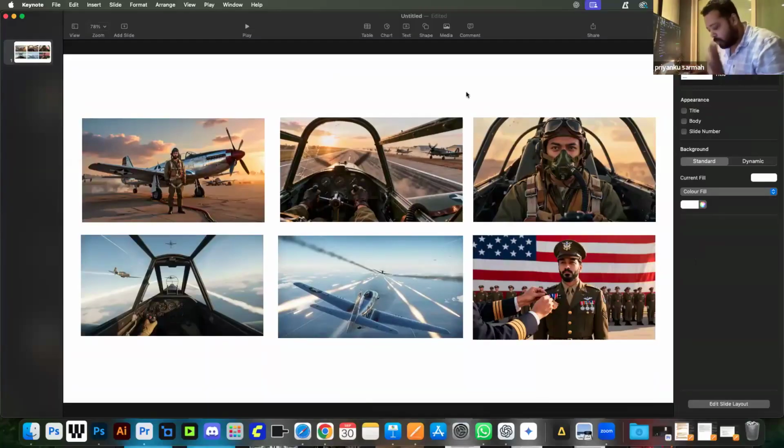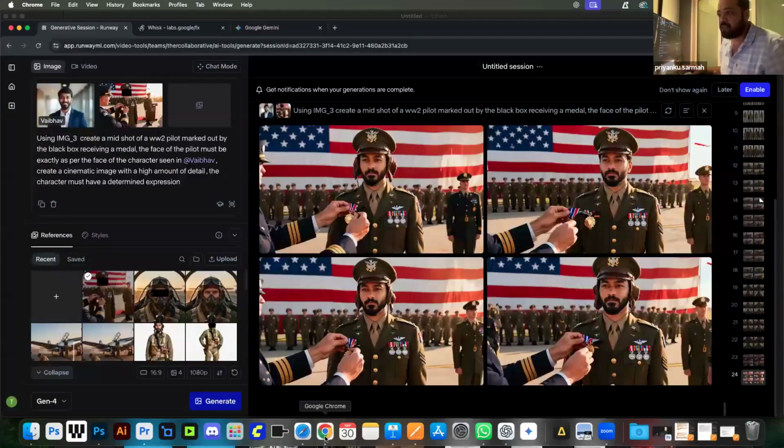Okay. Every time that I do this, I feel like it's magic, dude. I have been shooting professionally for a decade as a camera person, as a DOP, but now that I'm able to do this in an hour and build a set like this, it just blows my mind. Yeah. I hope all of you try this. But now we are getting into the best part, which is animation, and we will bring these images to life.